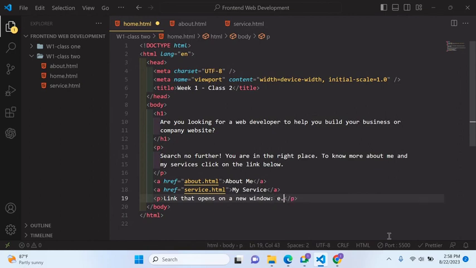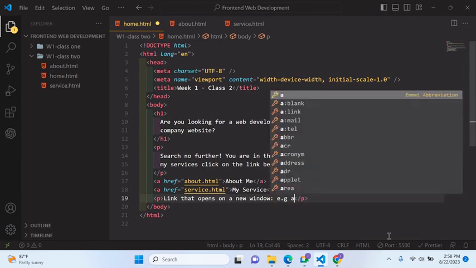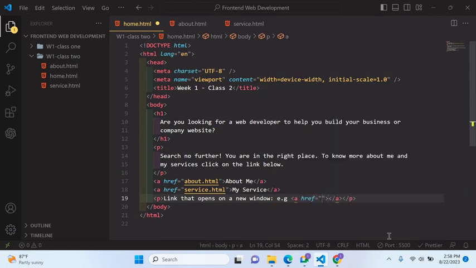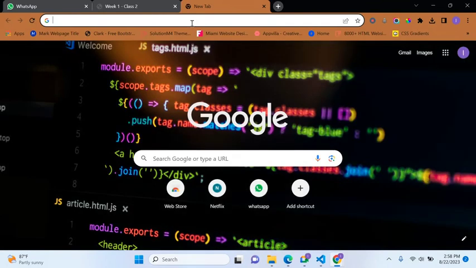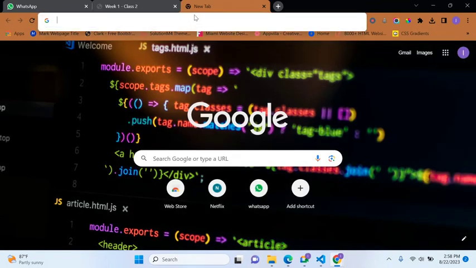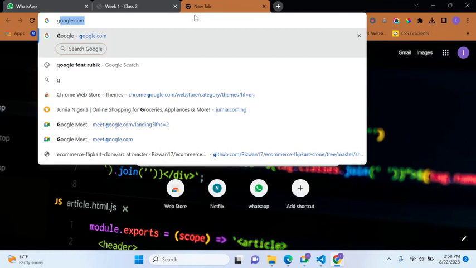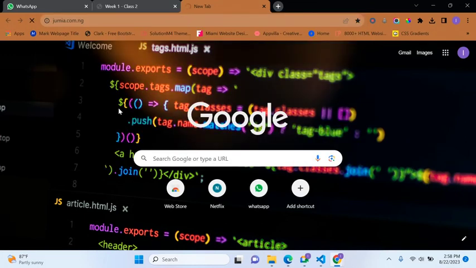For example, let us use a link. Let me use Jumia for instance.